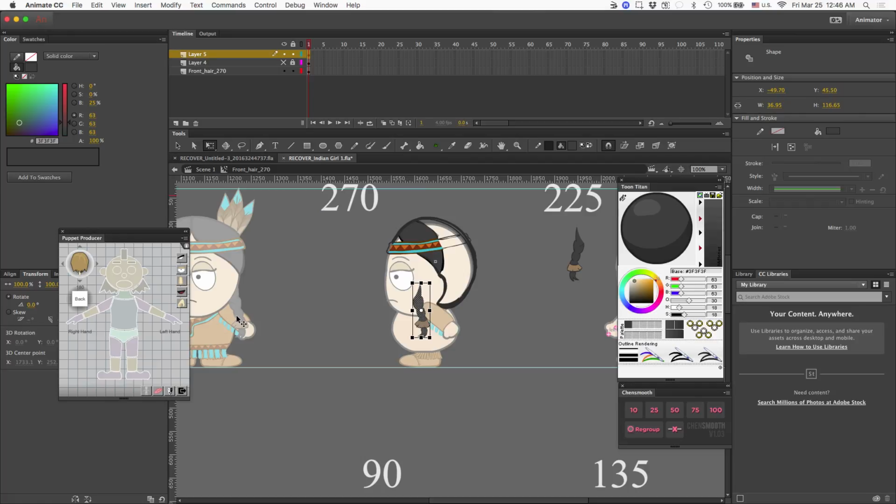So basically right here is where the hair should be at, and I think bringing my pivot up here, no, actually bringing my pivot down here to the bottom, I can begin to rotate this a little until it matches up right there.